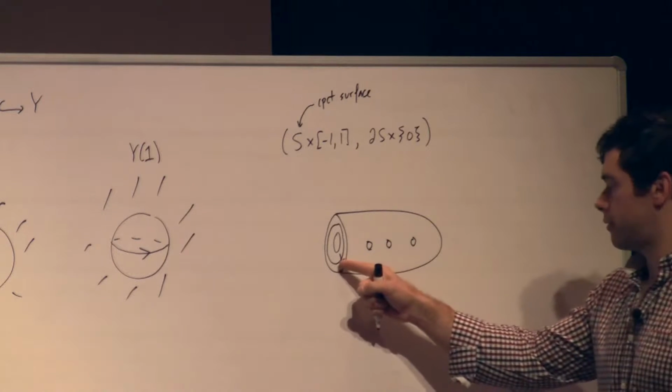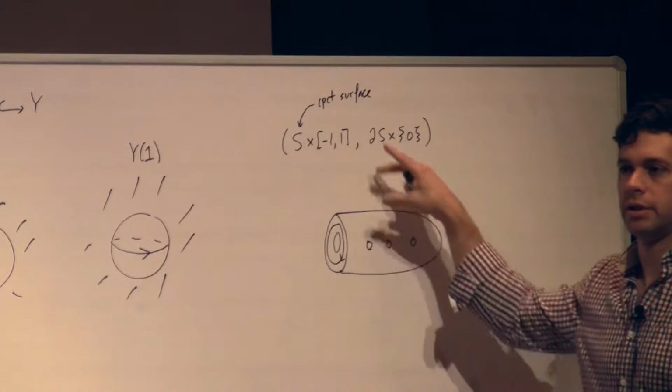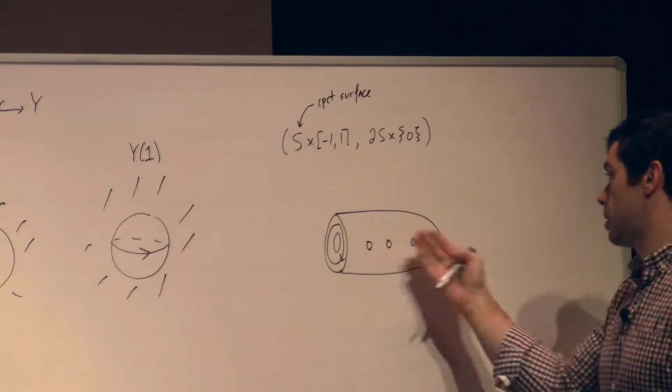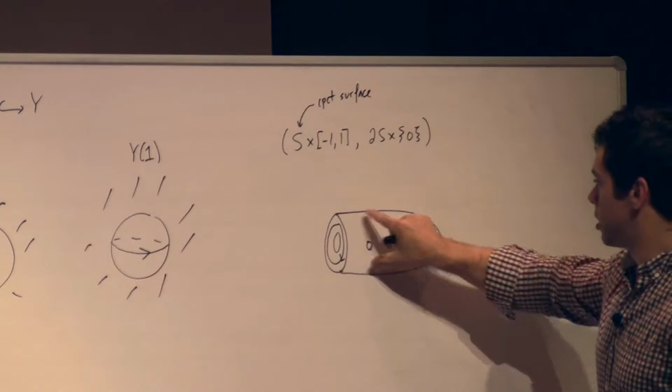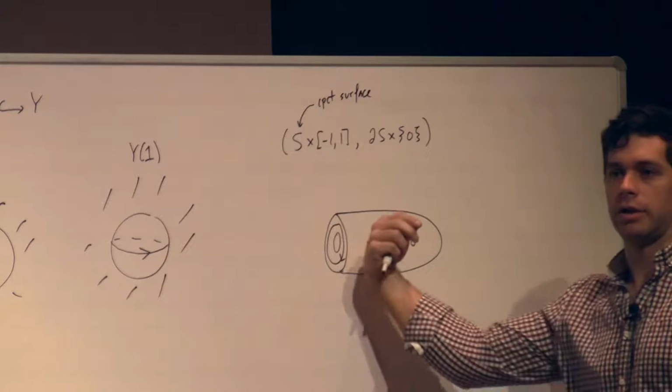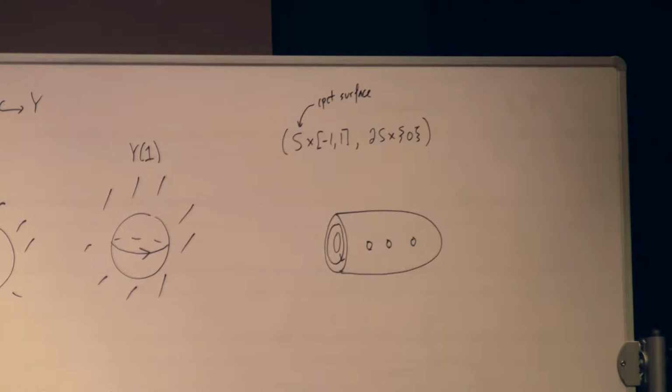And you can see that this curve, or in general a multi-curve, if the surface has more than one boundary component, will divide the boundary of this handlebody into two pieces. The part you see here is like R plus, and the part on the other side is R minus. So these are some classic, simple, but important examples of sutured manifolds.